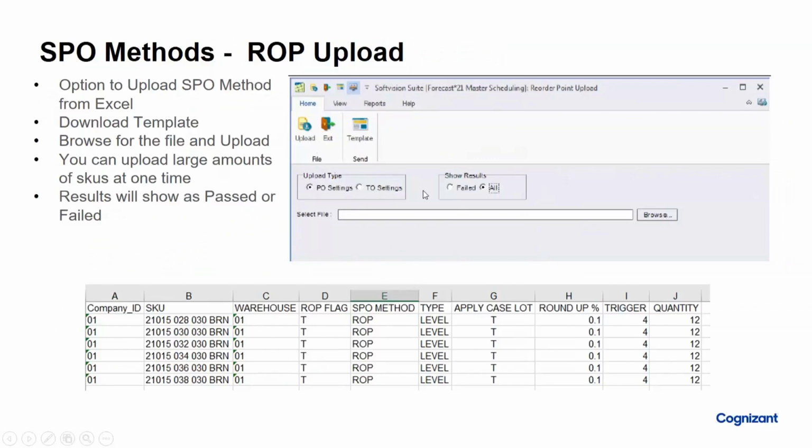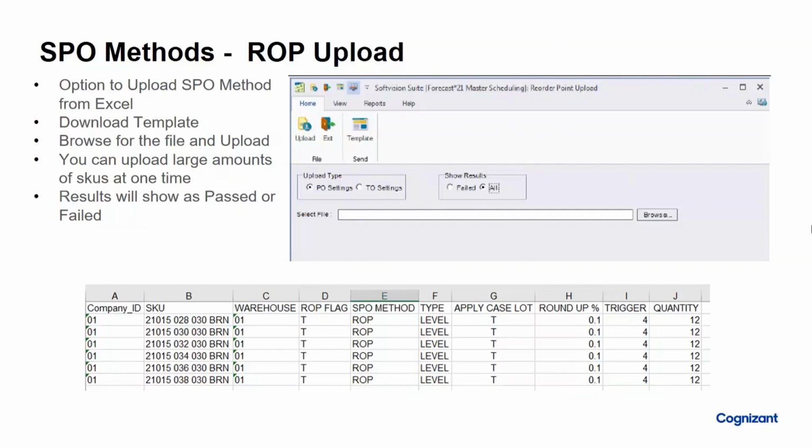It'll consume that for you, and it gives you results to show if anything passed or failed. Typically, if it fails, it's because one of these fields has been left blank, or you might have a space or an odd character in there. If that happens, you can certainly reach out to us and we'll take care of that for you.